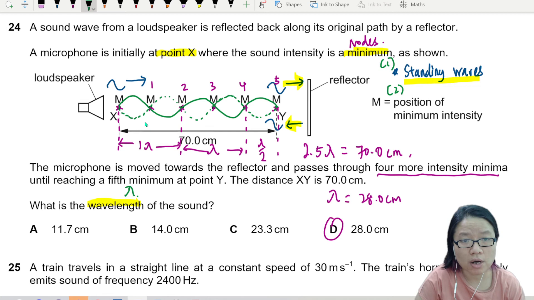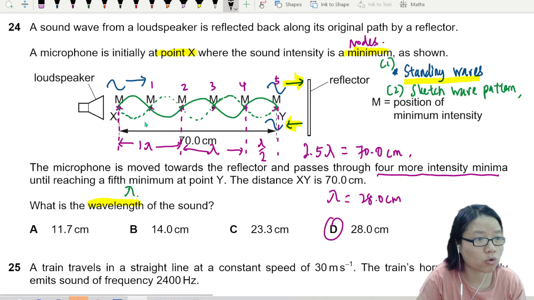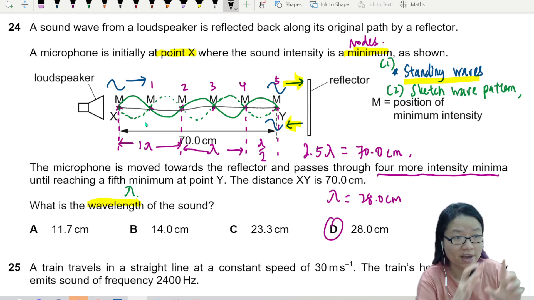Number two, after you identify a standing wave, can you sketch the wave pattern using the information given? So for example, all the M's are nodes. So these are all nodes because I'm taking this point here as my equilibrium position. So the string is either in the full line or the dotted line position. So the wave is either in the full line or the dotted line.